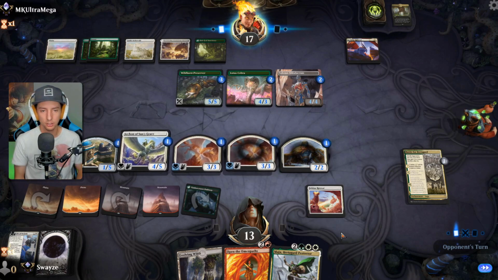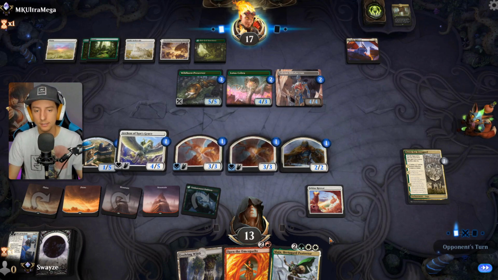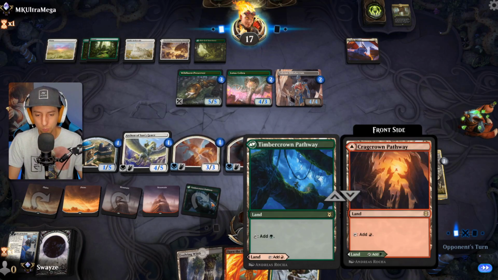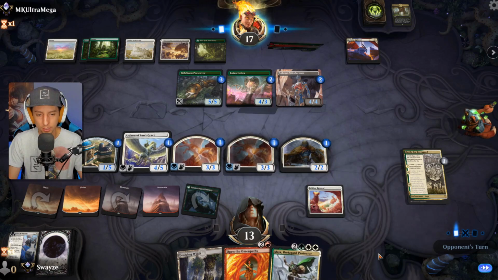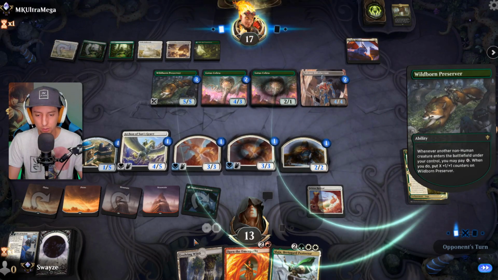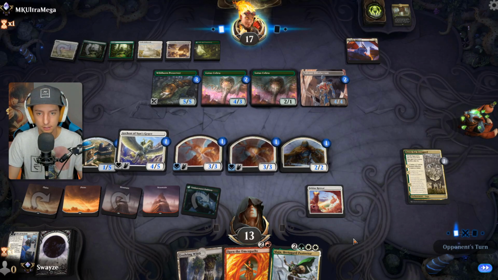Say go. Looking good. Their Felidar is keeping up with ours though. They're ahead of us. Actually, I should say we're keeping up with them. Evolving Wilds will help a lot next turn. So will the fact that we can play the Protector. Protector's going to generate these human tokens every time we play a land. So we're gonna get 2 human tokens off of the Evolving Wilds.